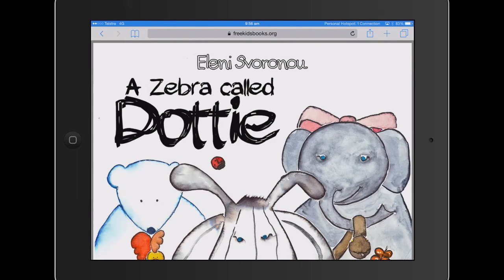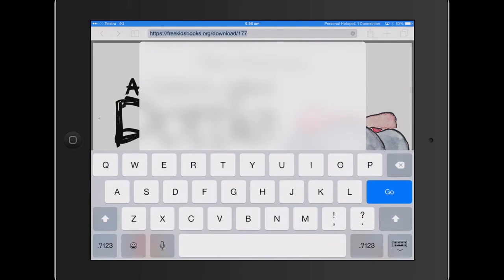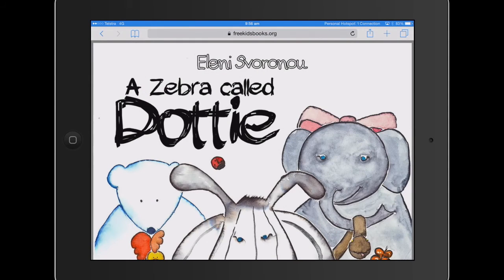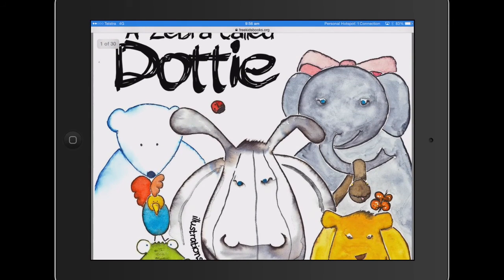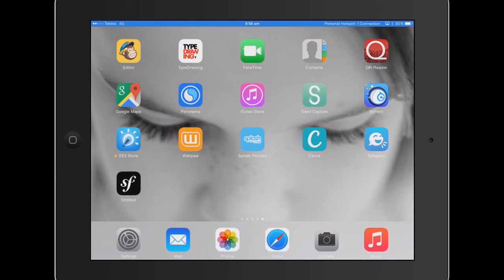This is a zebra called Dottie. This is the PDF version, and we're just going to copy that URL. I've made that available to my kids on the home screen as a free download. I've also taken a quick screenshot of the book cover to bring in.